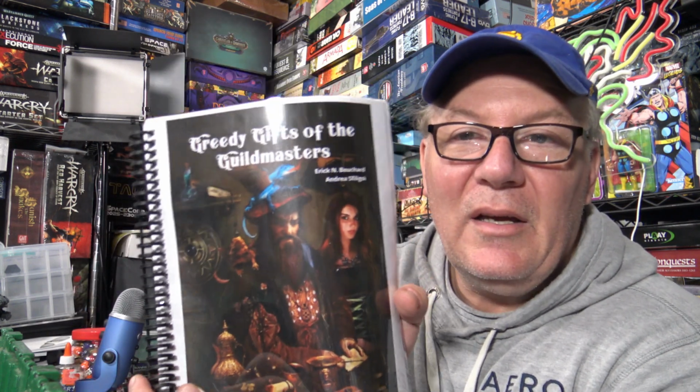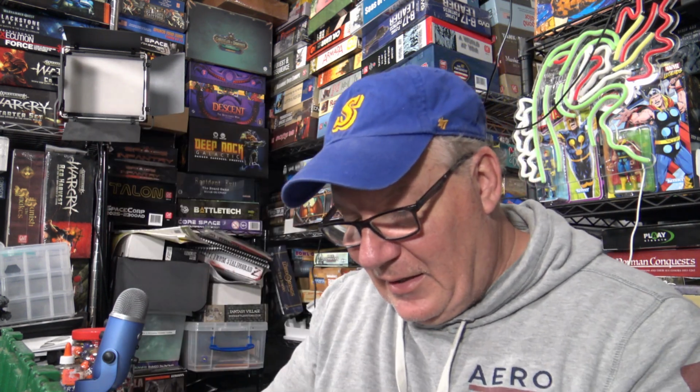Greedy Gifts of the Guildmaster. Patron and adventurers for parties of all levels. So you're going to kind of run into, this is where you kind of take your loot and you kind of take some risks here for sure. Really neat. What's this? Paper standees? Yeah, they have paper standees in case you want to roll with those in there.